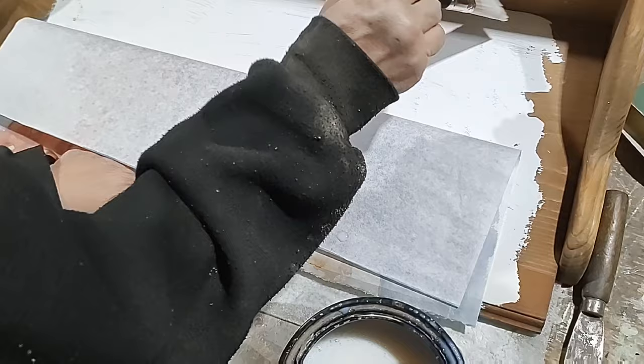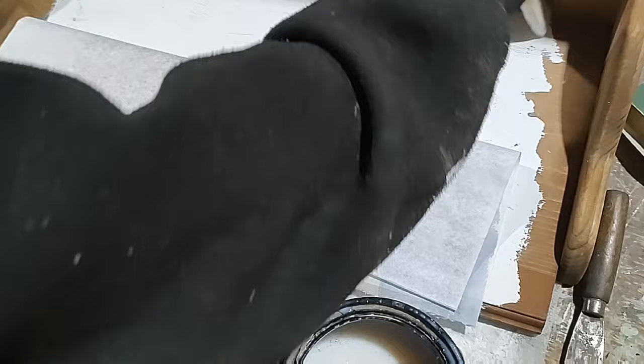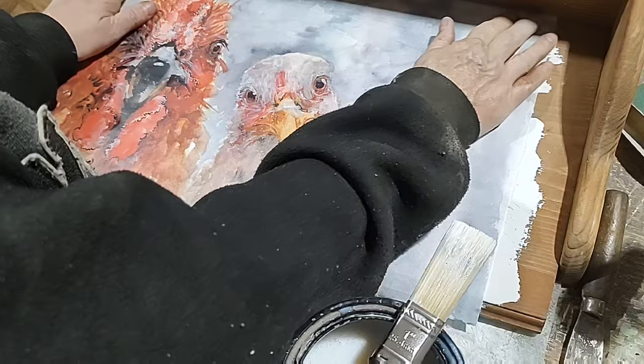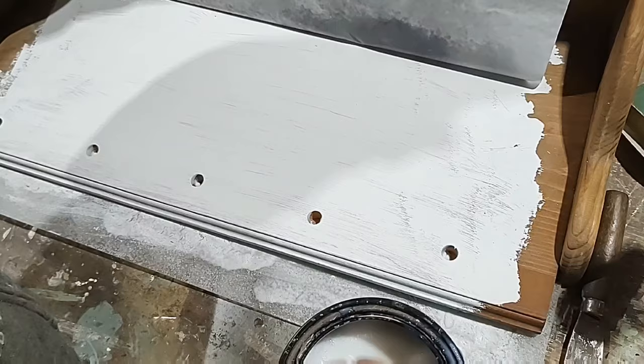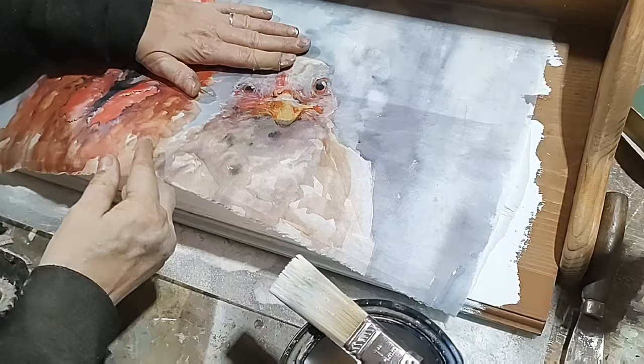Using the same idea as with the collage paper — going a little bit at a time, holding it with one hand so it doesn't shift. I want it even across the top. I'm going to put a starter strip and try something different with this one: since it's a little bit heavier paper, I'm going to spritz it with my water mister bottle. I don't remember who showed me that first — I think it was Yvonne with Ginger Chick Rehab. But it is right that it makes it much nicer and a lot easier to get those wrinkles out. You just lightly mist it and you can kind of bring it down very gently.